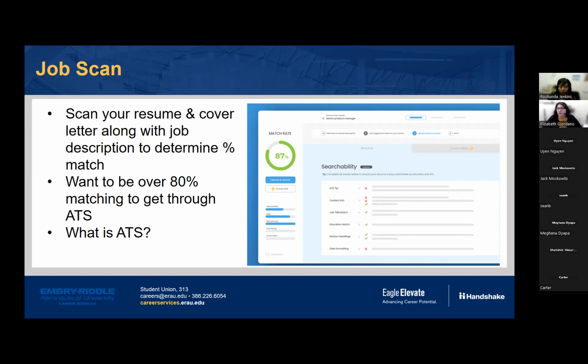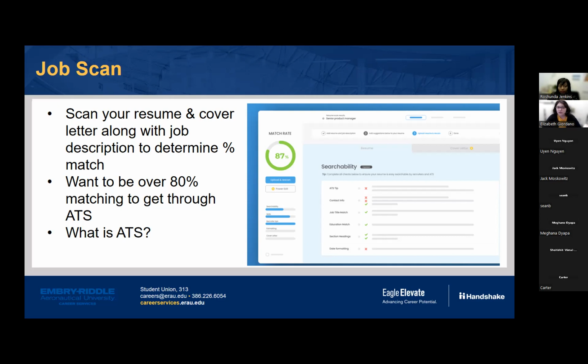So let's say you're the most qualified candidate, you can do everything on the list, but you have really very little to no matching words, keywords, anything. You're likely not going to get through the ATS system. If you do end up doing what we've talked about, reading over the descriptions, matching your keywords, using those verbs, then you should have a higher rate match. Usually it's about 80% or more. Some companies will do like 70s, and that's okay. And that way, then you get to a person.